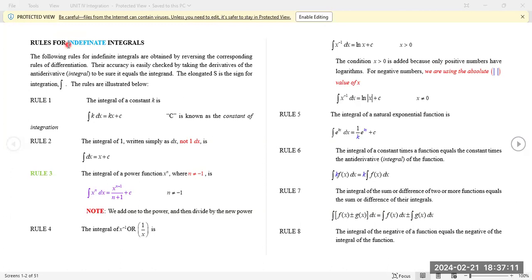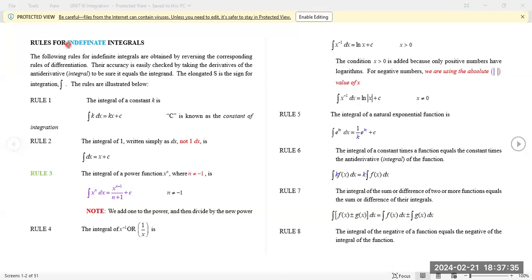If the integral is definite, I will have limits up top and limits at the bottom. I'll have an upper limit and a lower limit. That upper limit and lower limit will give me the definite answer, right? But once I don't have any limits at all, it is going to be called an indefinite integral.